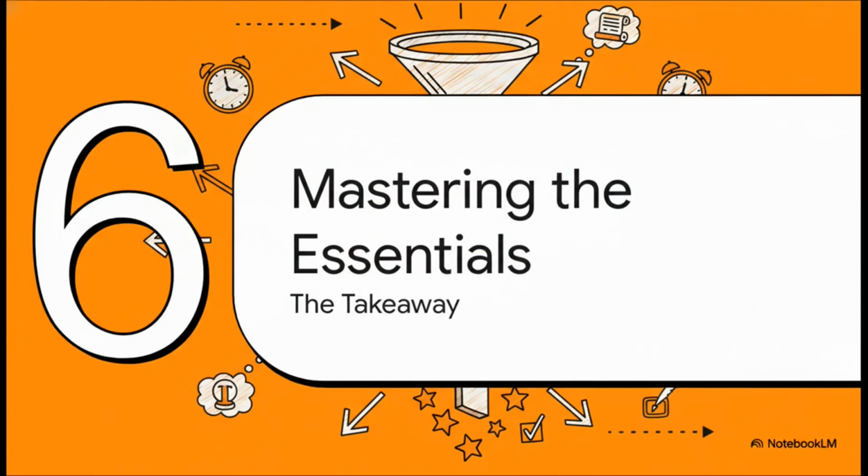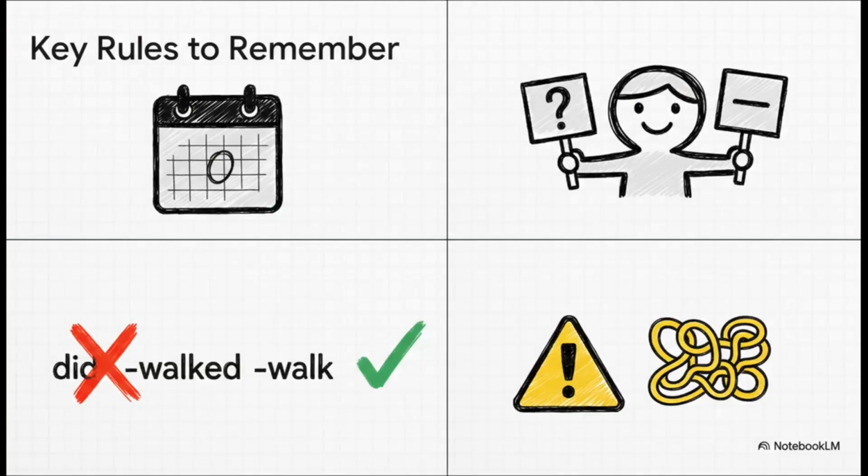Whew, we have covered a ton of ground. So before we wrap up, let's just boil everything down to the absolute most critical points that you need to take away from all this. Okay, if you only remember 4 things from our time together, please let it be these 4. Number 1, simple past always means a completed action at a specific time. Always. Number 2, did is your magic helper verb for making questions and negative sentences.